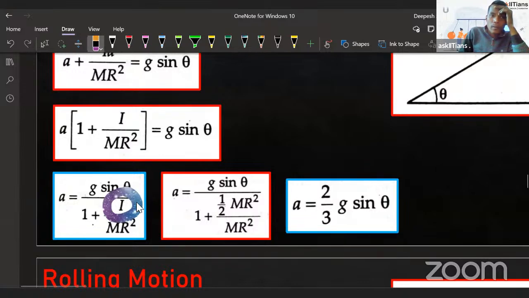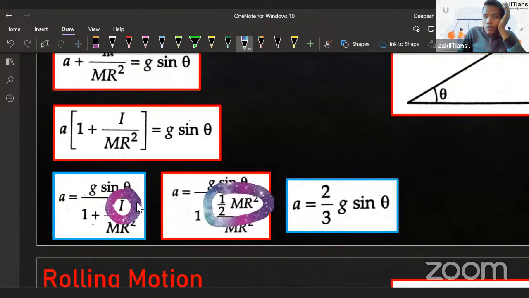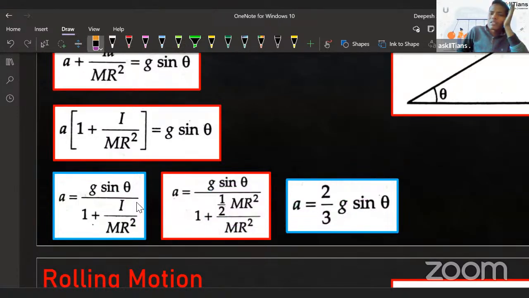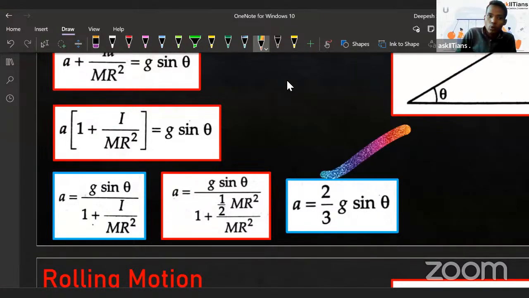Most important part, again, if I take a certain example, for example a cylinder, then of course I will be equal to half mr square, and you will see this as a formula. So this is just my recommendation. Most of the times if you see a question based on this topic, it's a cylinder. I'm not confirming this, but most of the times. That's why you can remember this as well if you want. But again, totally up to you. If you want to ignore it, no problem.